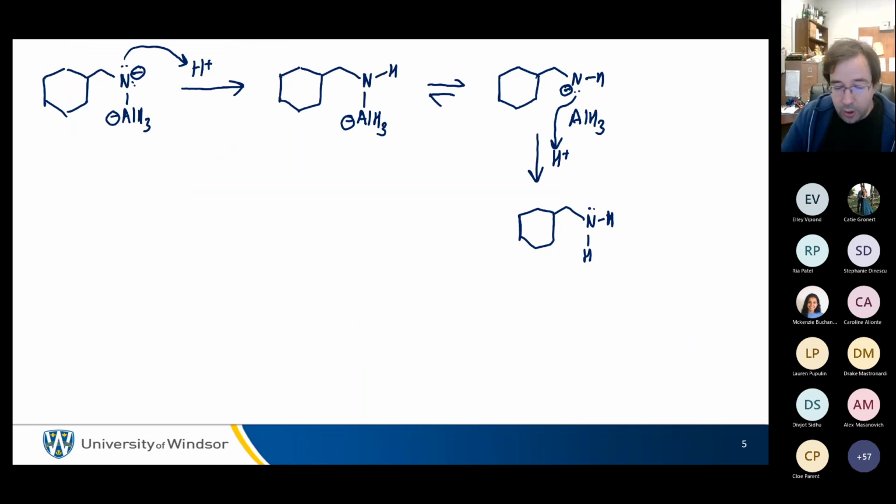Jesse's question, where did the aluminum go? The honest answer is I don't care. The truth of the matter is it turned into aluminum oxide, and we can talk about all those mechanisms later if you want. I'm perfectly happy doing that. Right now, I will terrify people. At this point, it doesn't matter what happens to aluminum. Right here, I've drawn that we have an equilibrium where we can break that nitrogen-aluminum bond, bring the electrons back onto nitrogen. We have aluminum floating away, and it just goes away. It gets dealt with in the workup.